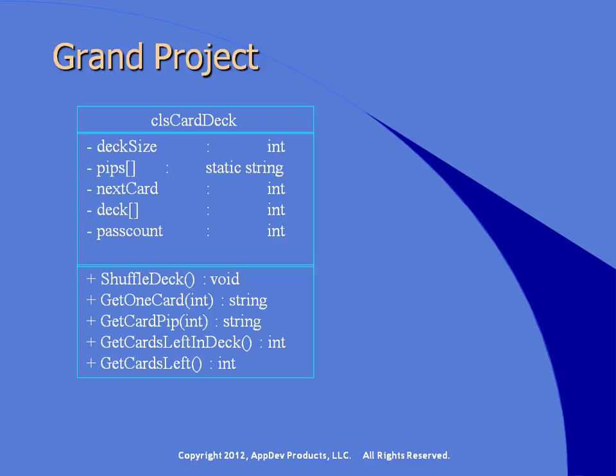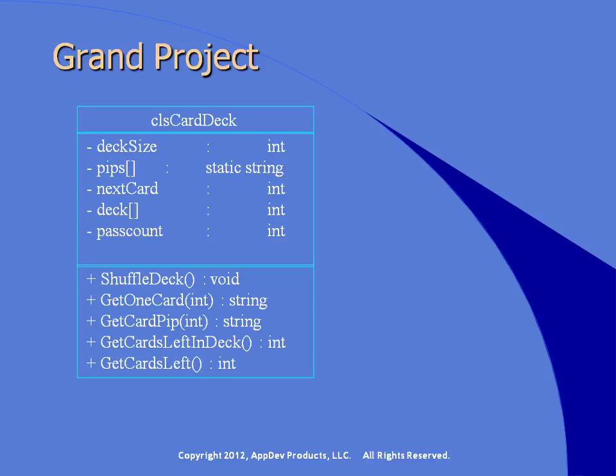Once we've got the properties, the property methods, again, those are all private. So we know that there are property methods associated with each one of those because we must be able to change those. We don't draw the property methods in, just to save space, as I mentioned before. Then we come to the class methods. Again, because all of these are plus signs, we know that every one of them is public. And what that means is that each one of these is going to be part of the user interface. In other words, our programmer is going to call into these to work with the card deck.